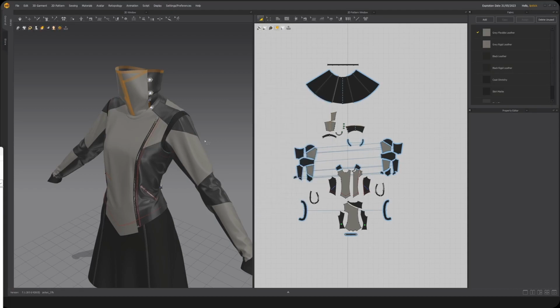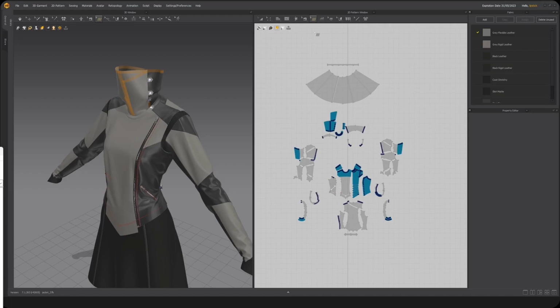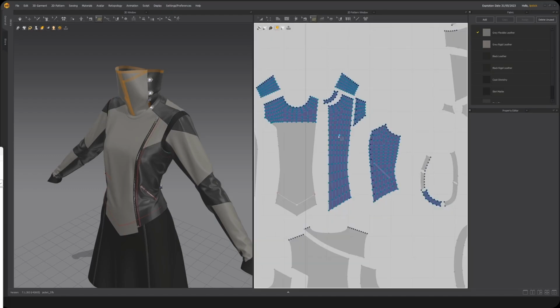Once our high poly has been exported, now we can export our retopology. So if we've used Marvelous Designer's retopology tools, we can go here and go to Edit Topology, and then right click on any of the panels that we have created using the topology tools of Marvelous Designer. And then we will do a remesh and replace.